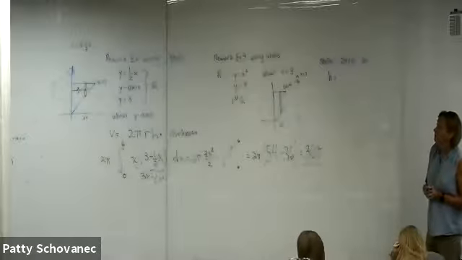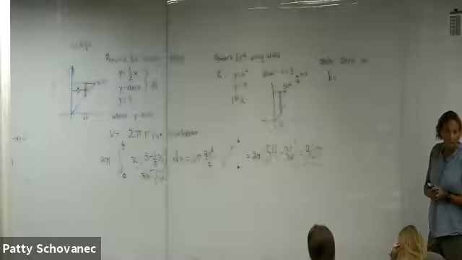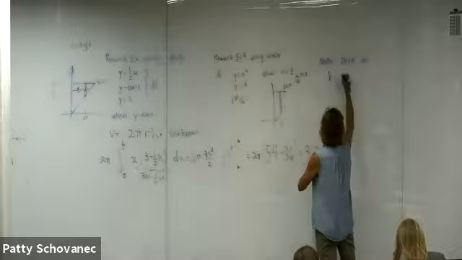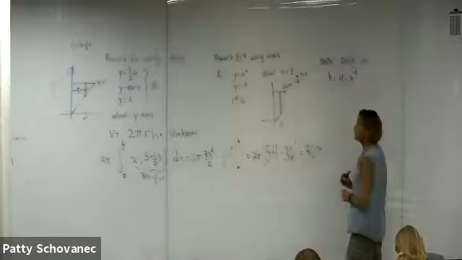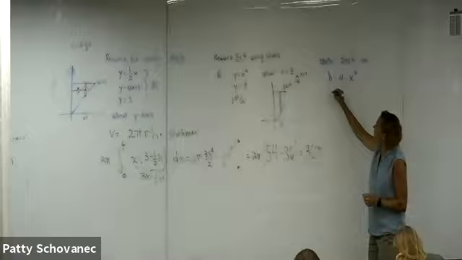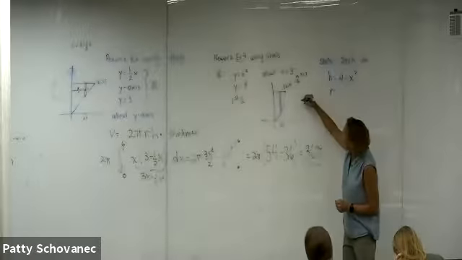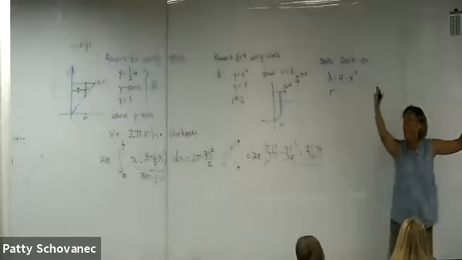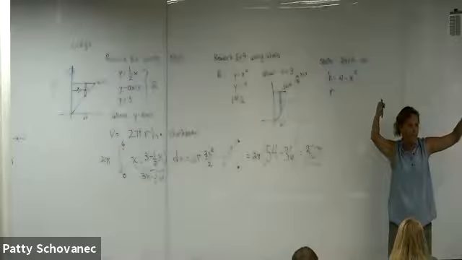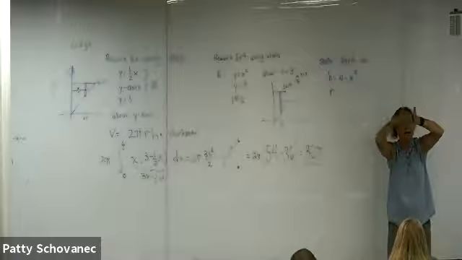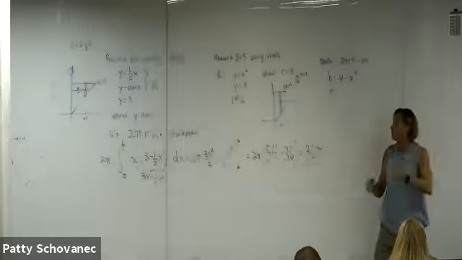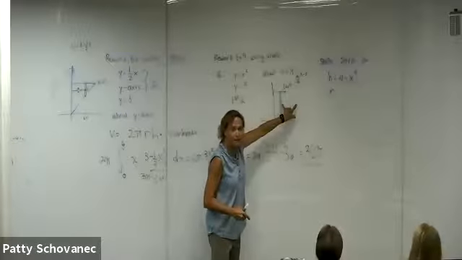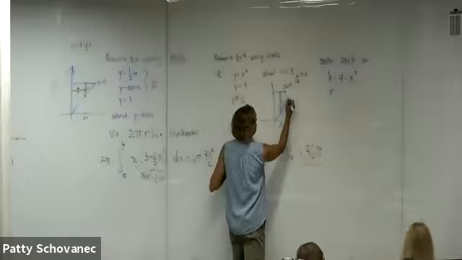How tall is that rectangle? It's going to be 4 minus x squared, top graph minus bottom graph. It depends on where I place it, right? Now we've got to think about what r is. It's going to be x again, right? Not quite, because I've got to measure from the axis of revolution. I'm starting out 3 units away from the y-axis, and then wherever this is placed, I've got a smaller distance. From here to here, in the last example, was x. So now this should be 3 minus x. That's going to be our r.